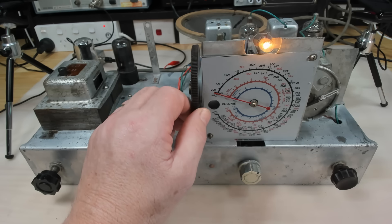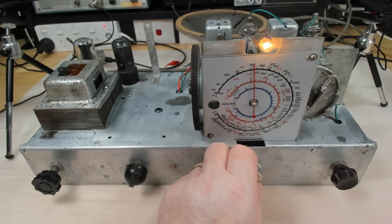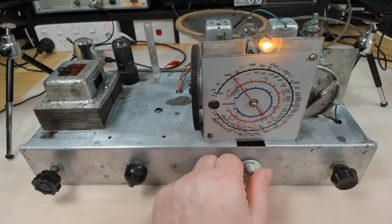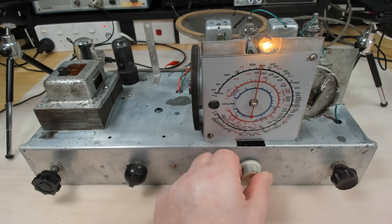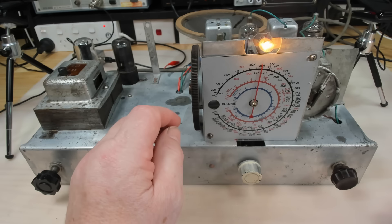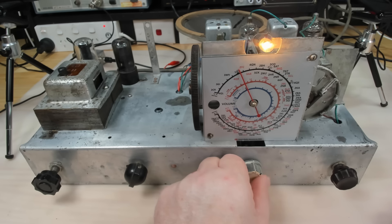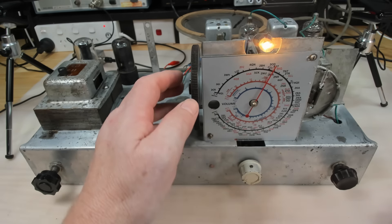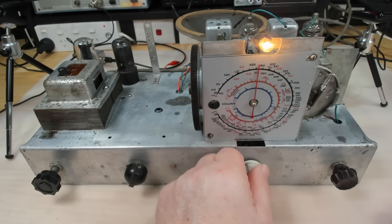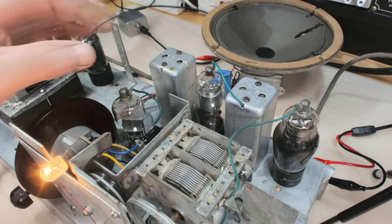I'll put some power on. I've got it on a dim bulb — the light's on. Looking alright: we've got 30 watts and 211 volts. Probably won't work at that, so I'll turn it up. Let's see if I can find any stations. It's tuning. The amp's working. I might be able to hear something there — I'll put it on full power, it should be fine. A bit of noise there.